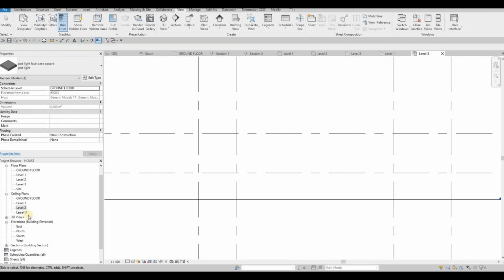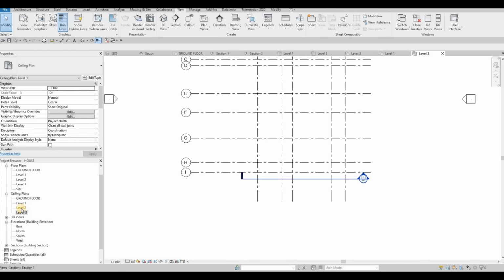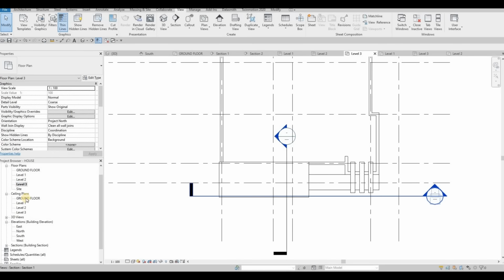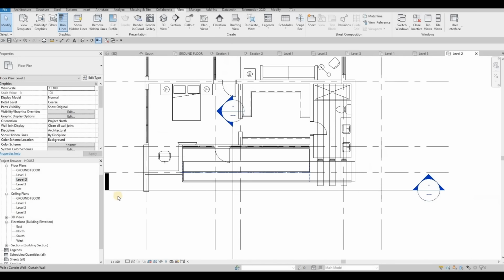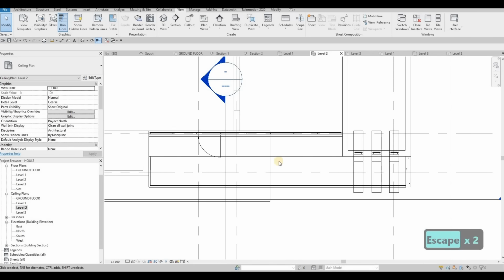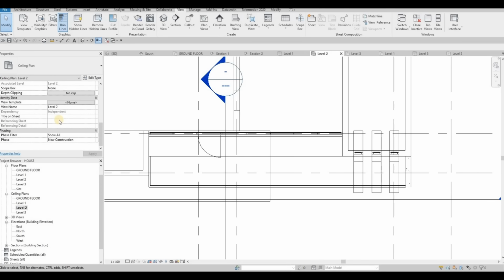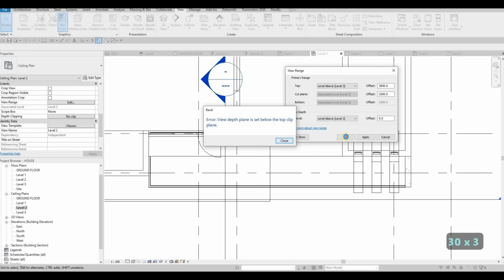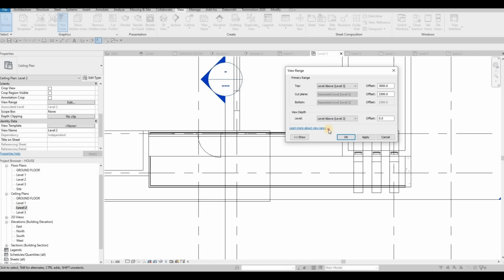Level 3 is not yet created, so it's not showing as well. We could go to level 2, level 3. We're going to change the view range. Above or unlimited. There we go.